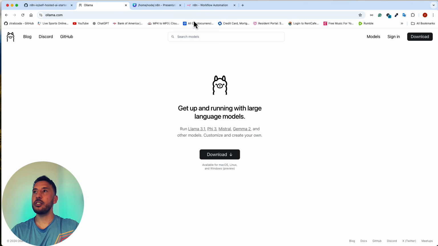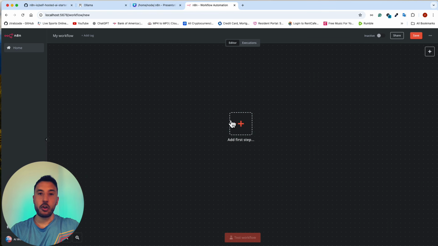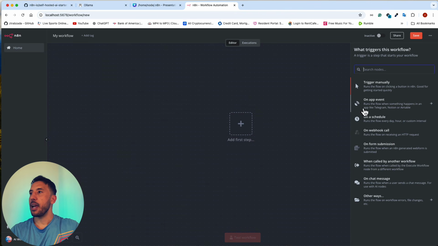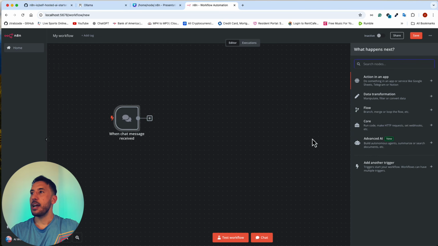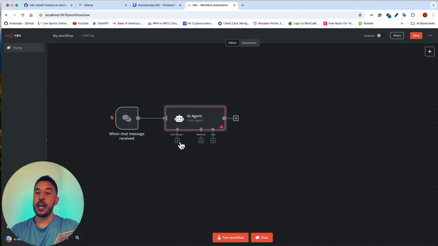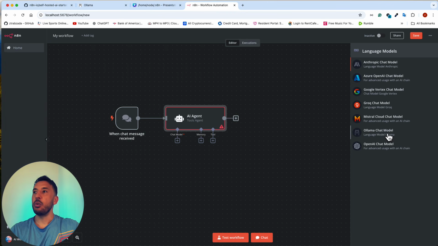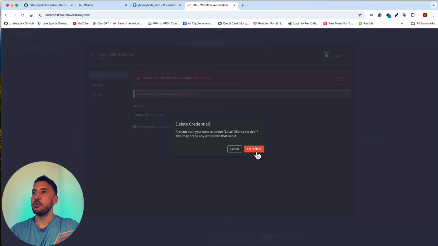So now let's go ahead and actually create a workflow and attach our local large language model through our Ollama app. Okay, so you're going to create a new workflow. Step one, I'm going to add a chat trigger. And for this one, I'm going to create an agent here. Okay, that's fine. And for the chat model, we're going to use the Ollama Chat Model and attach the locally downloaded large language models that we did before to this chat model. So let's click on Ollama Chat Model.